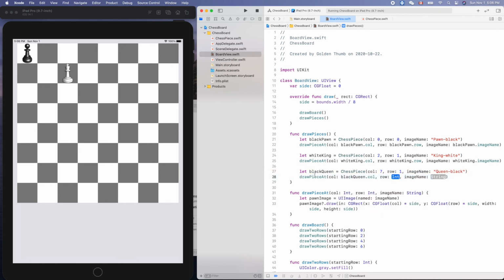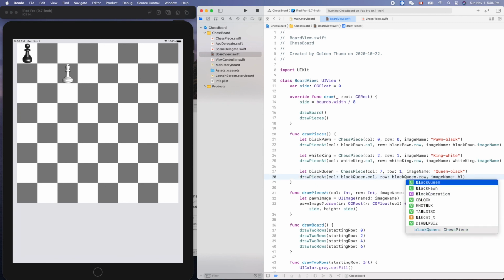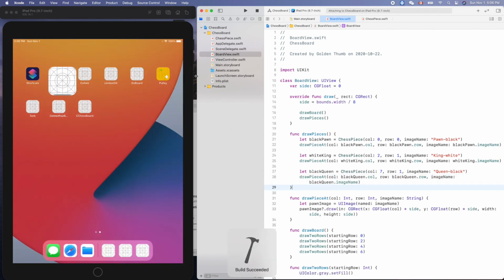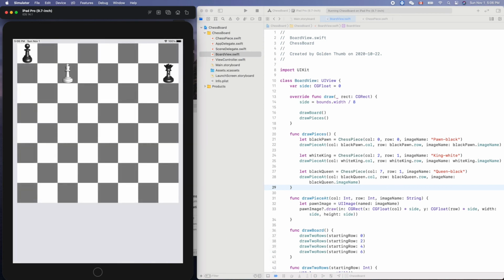We get the value 7 from this object. So row, image name, black queen dot image name, like that. So we can run it to make sure the black queen is here.